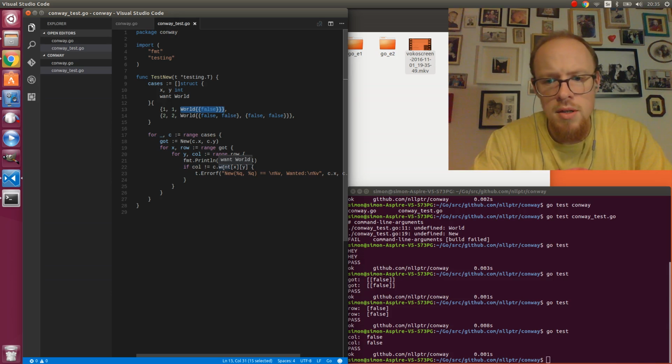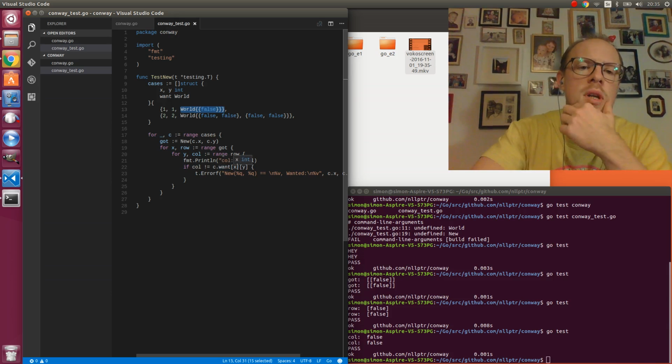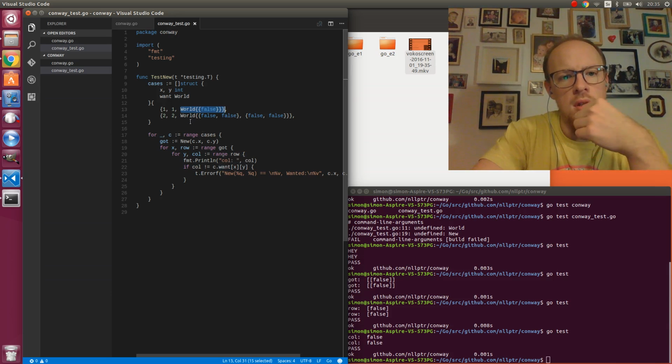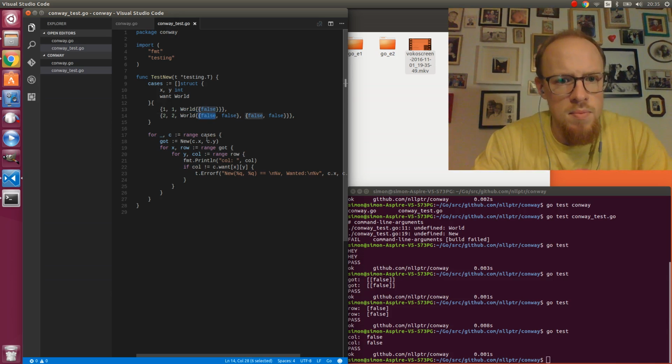But maybe we need to check the size also. Maybe it just checks the first column. That's probably what we need to do. Okay, so we could look at the length.